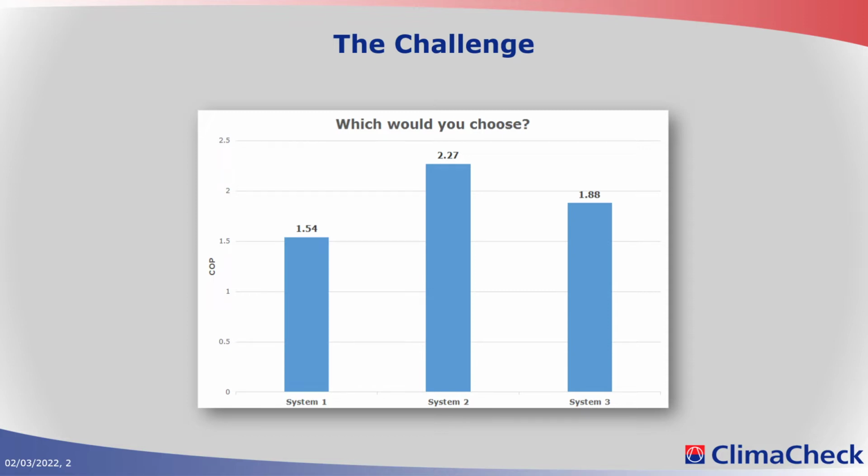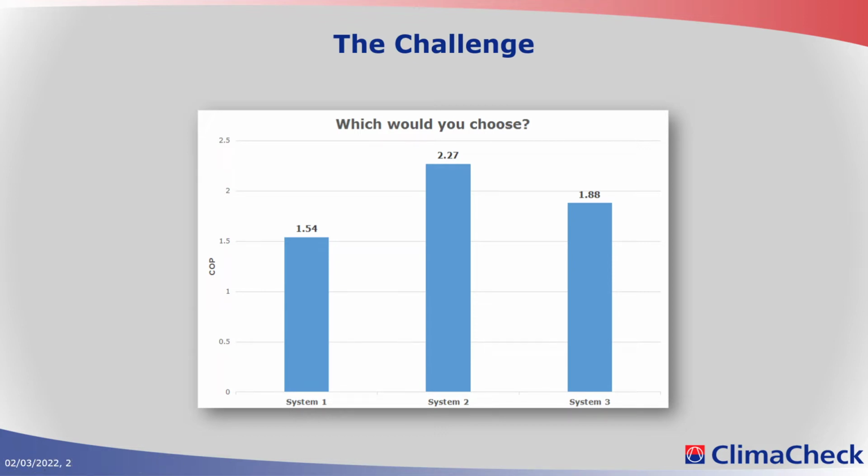So knowing that, the higher COP means the better the system. If we put 1 kilowatt electrical power into the system and we get 1.5, compared to we put 1 kilowatt into the system and we get 2.2, if we were to choose between those two systems, we would choose the one with higher COP.